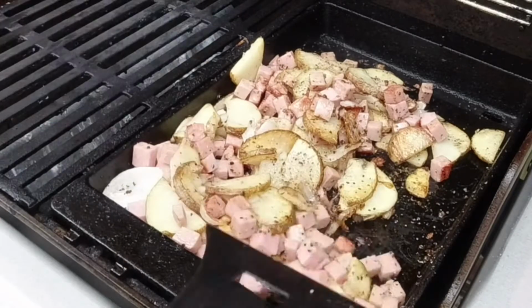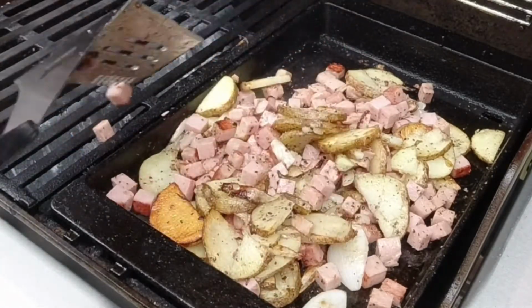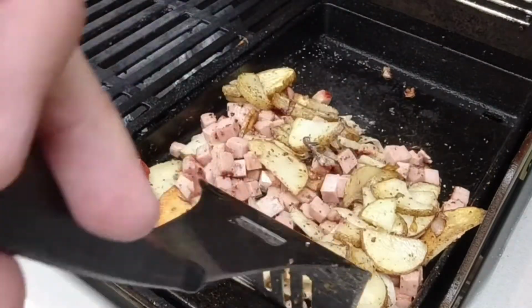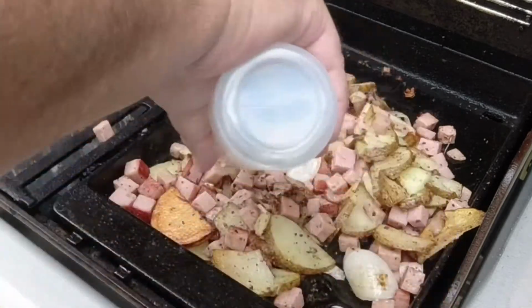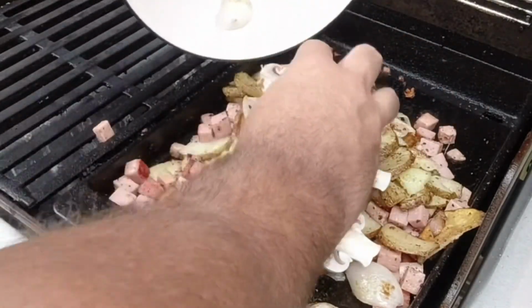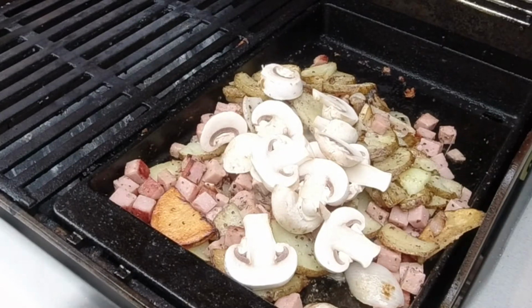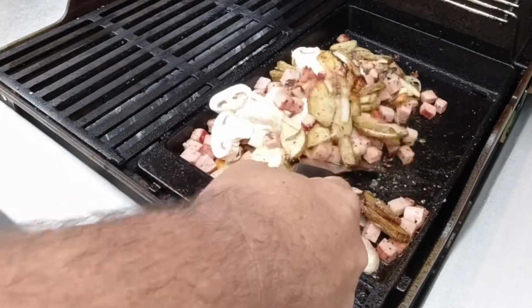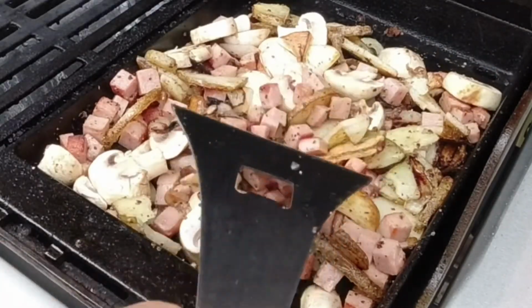Look at that. Oh, spam overboard. Oh, that's looking good. Now, add a little more oil there. I'm gonna put in these nice, beautiful, big chunks of mushroom. I'm gonna let that cook a little bit more. Looking good. Just lost a couple mushrooms there. I don't want to do that.